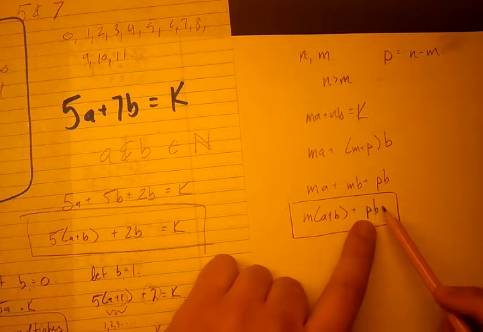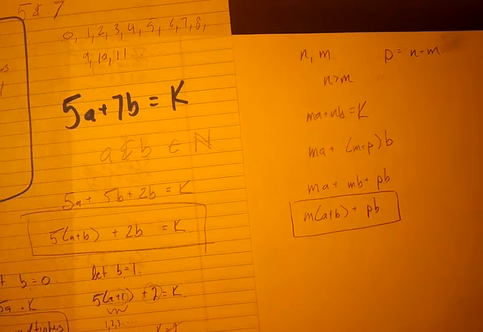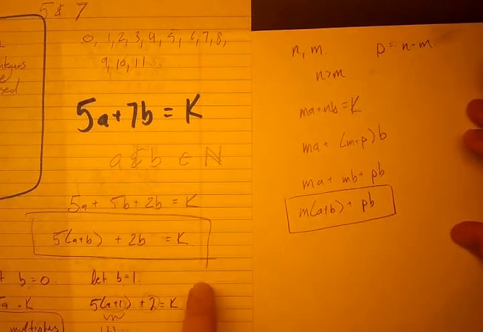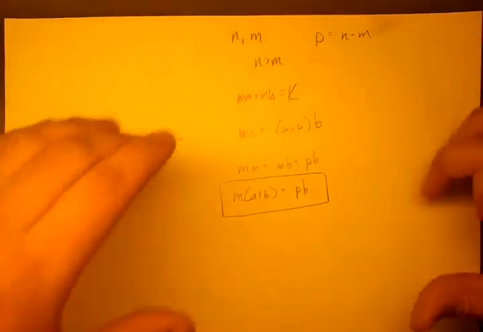So you get, if you expanded this out, you would just get m·a plus n·b again. Okay. So now the next step we did was we let b equal certain things. So now we have a general statement of the problem here.